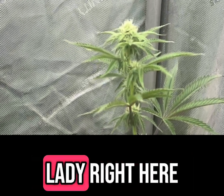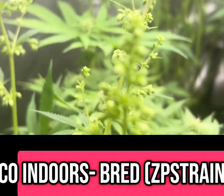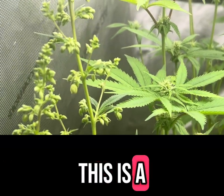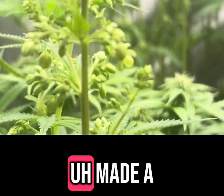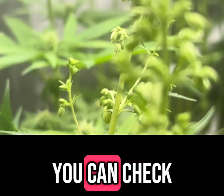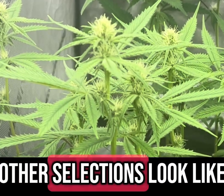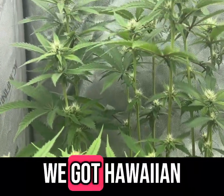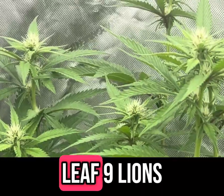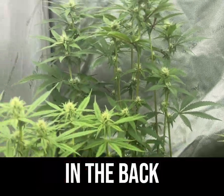This lovely lady right here is Firemintz — Firemintz from Cocoa and Doors. This is a New World Order male being crossed to everything in the room. I made a couple videos on the side you can check out if you want to see what the male's looking like and what the other selections look like. In the front we got Hawaiian Lion from Bee Leaf's Nine Lions, and Trico Jordan in the back.